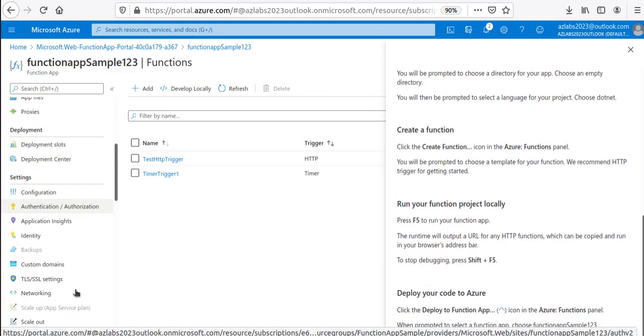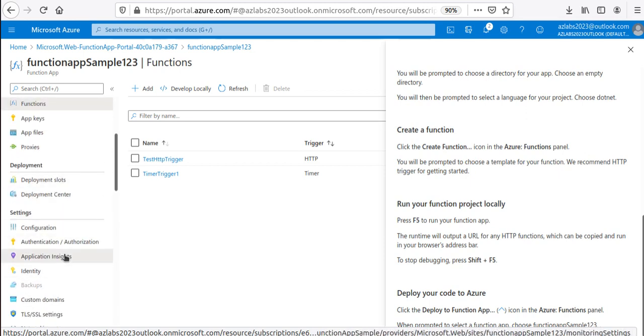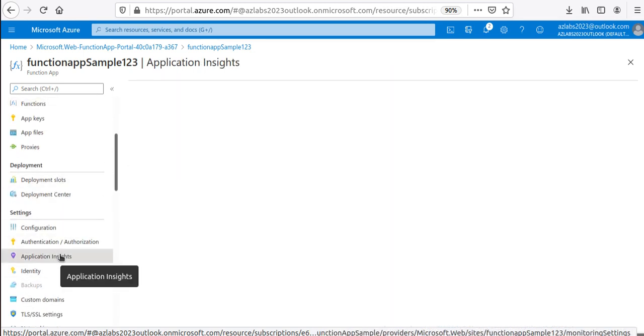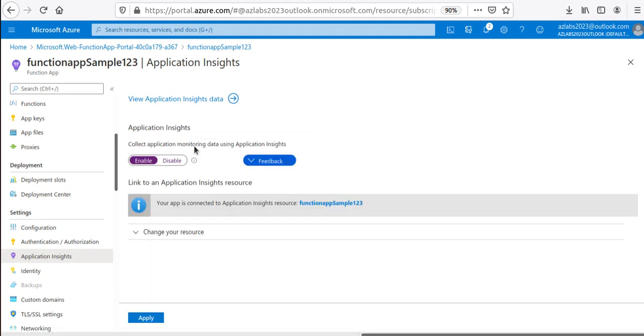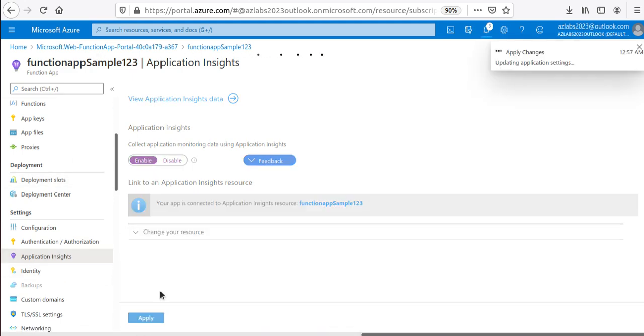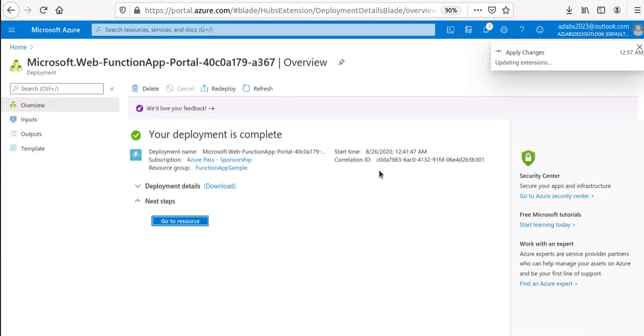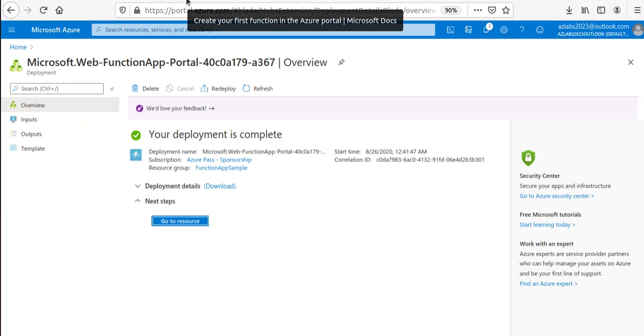That's about it. Go through some other stuff. The application insights we didn't cover too much. Application insights will give you a lot of information about how your apps and your functions are working, and to do that, just enable your application monitoring. That's about it. If you're studying for the exam, feel free to read through the documentation some more, deploy some function apps, and be familiar with this feature.